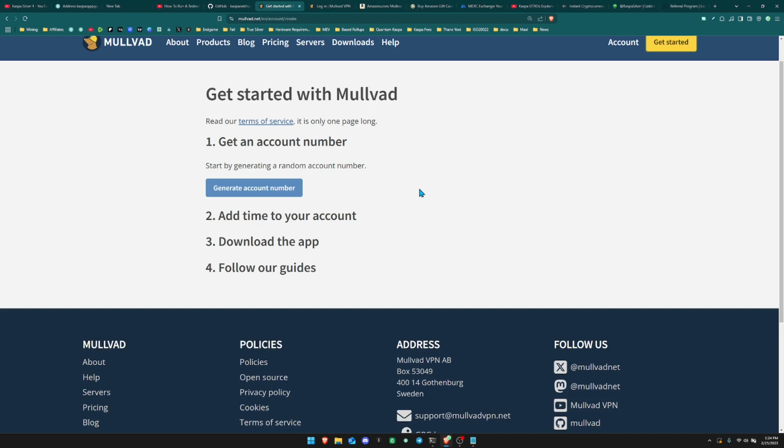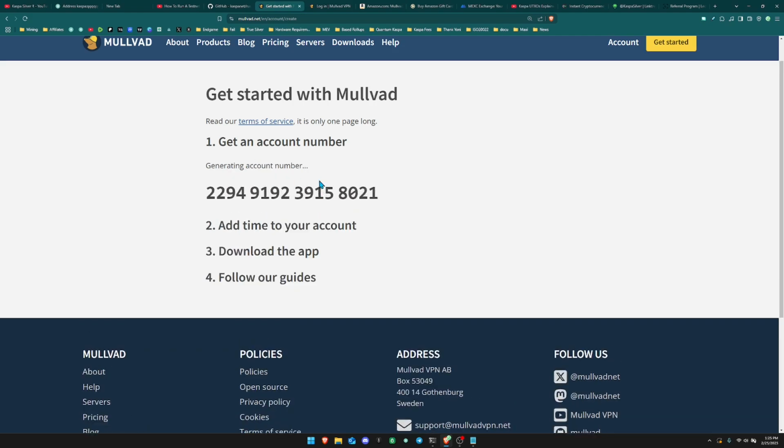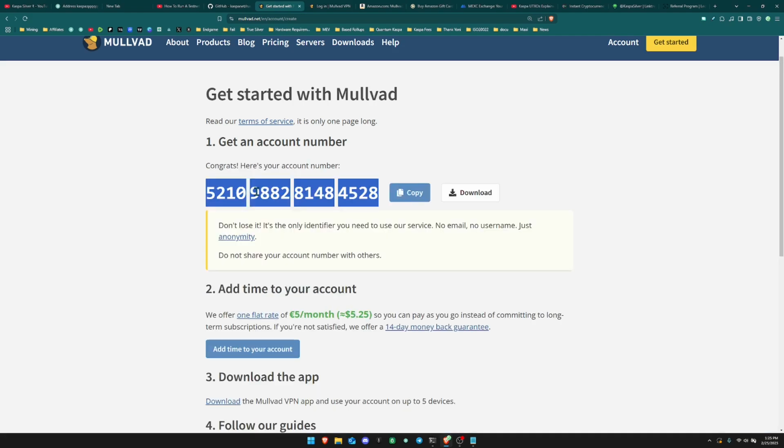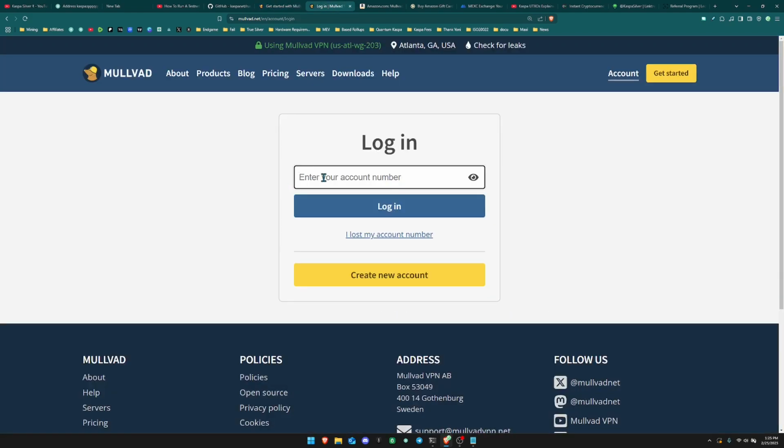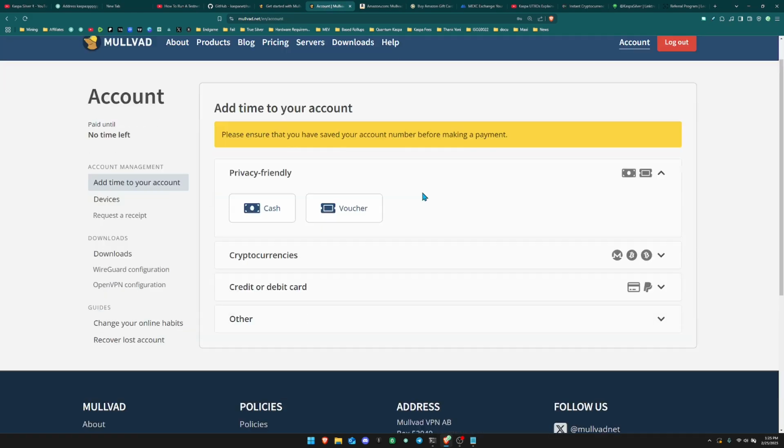They don't actually offer any kinds of sponsorships, and they are a VPN that actually cares about your privacy. You see, the way this VPN works is it doesn't need your email address or password to generate an account for you. Instead, it generates a random account number for you. And once that's generated, you then can log into this account, and then you just add money to it, which then lets you now use the service.